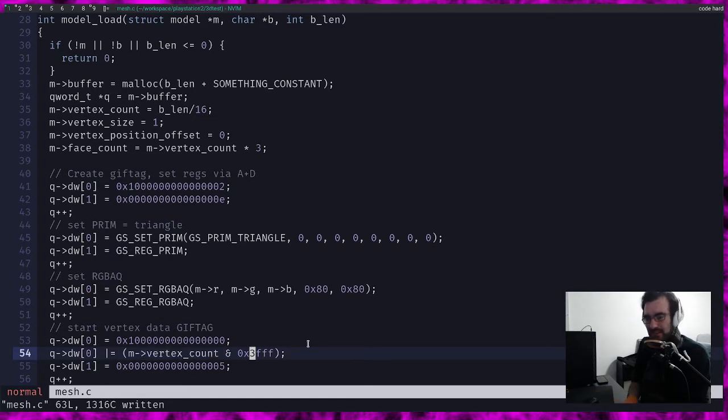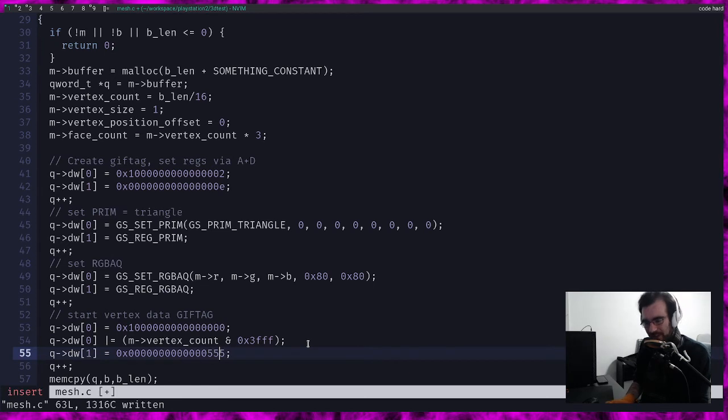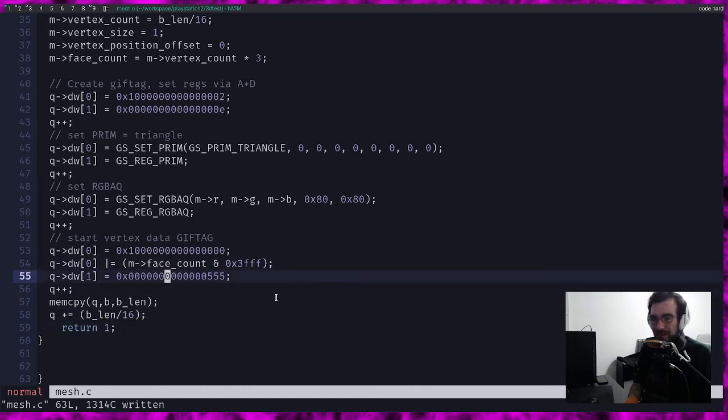So that's how we could do this. The other way that I think will work, and I'm not sure about this, but instead of just doing a vertex each loop, I think we can do a face each loop. And I think we could actually extend this as much as we want. But for now, let's just say face count. Oh boy, I hope this works. This is going to be hard to troubleshoot if it doesn't.